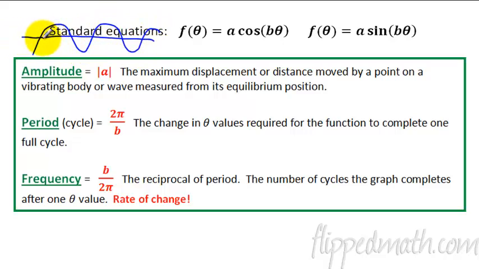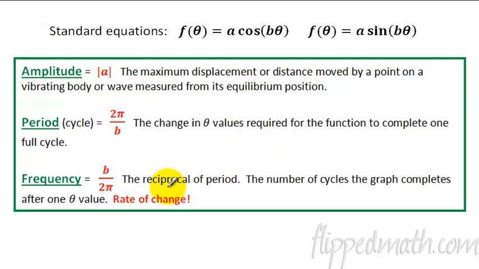Okay, so from the middle of the graph, this is called the equilibrium point. That's what this phrase stands for right here. The equilibrium position is the middle, and it's bouncing back and forth from the equilibrium or the balancing point, the middle point. All right, so it's how far up it goes or how far down it goes. That's the value of A. Up and down from the middle.